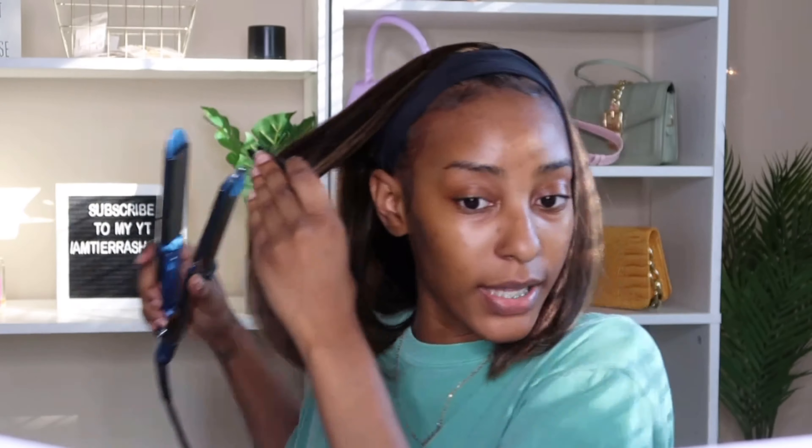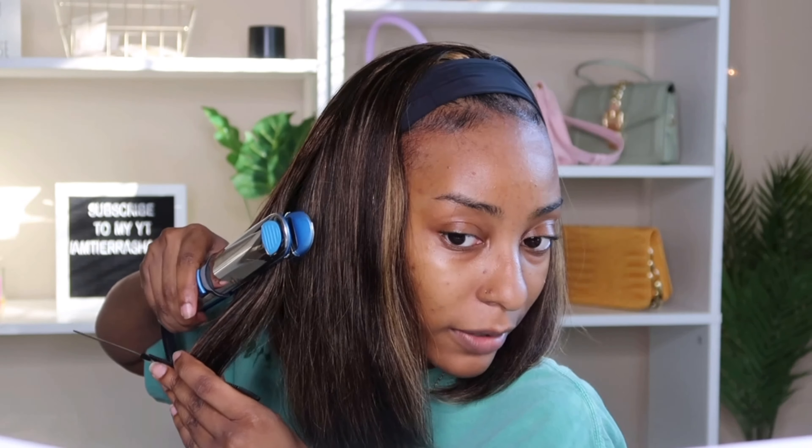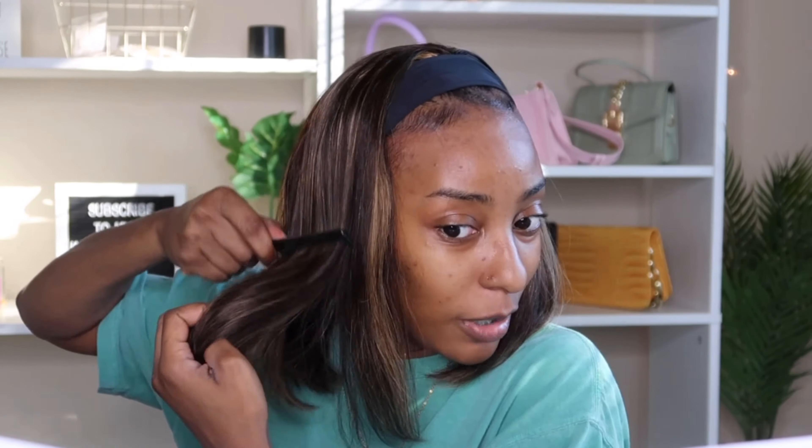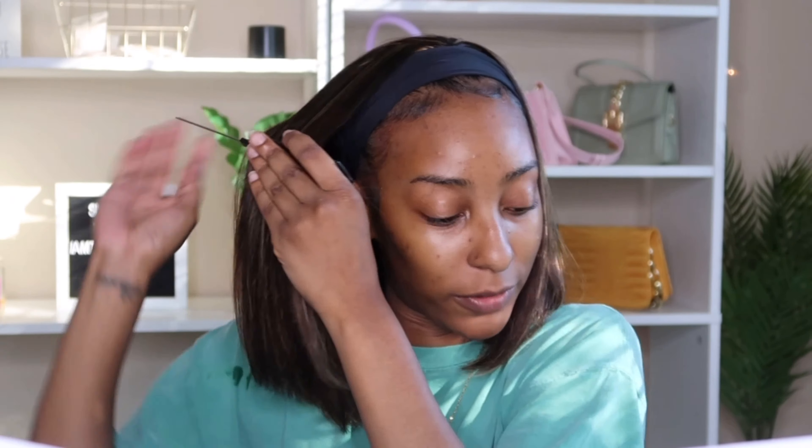You're protecting your hair from heat, from glue, and anything else you may put in your hair. The only thing I do when I wear my headband wigs is grease my scalp with hair fertilizer - my mama put me on to that and I feel like it actually works. I'm also growing my edges back from all the closures and frontals with glue on them. This is definitely perfect for me especially since I'm in school, a full-time mom, and I work - headband wigs are literally my favorite thing right now, they've been saving my life.